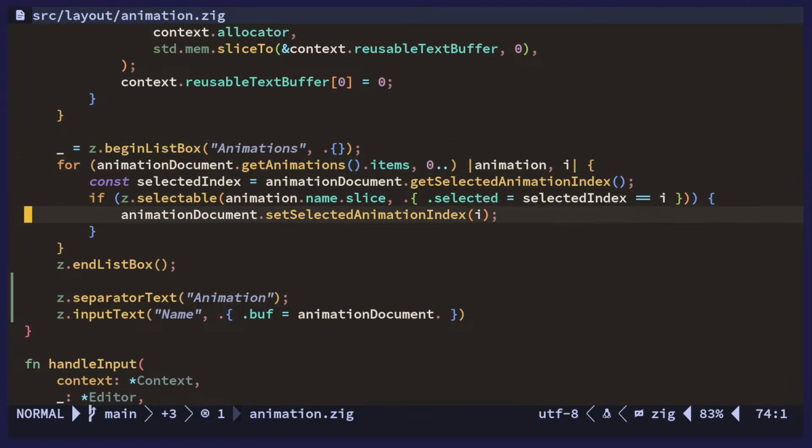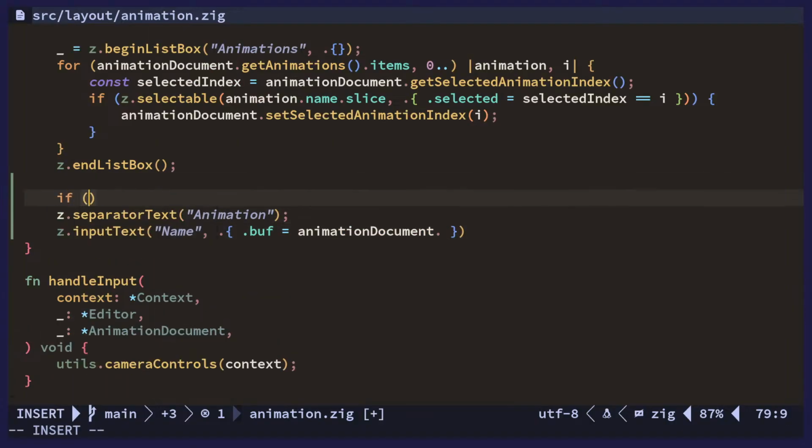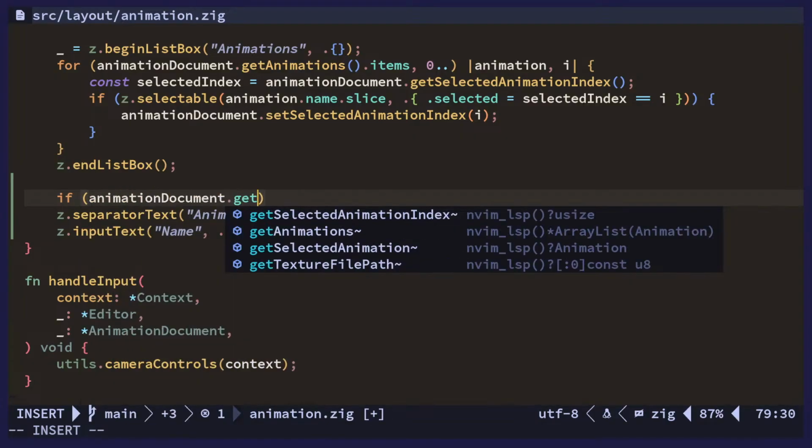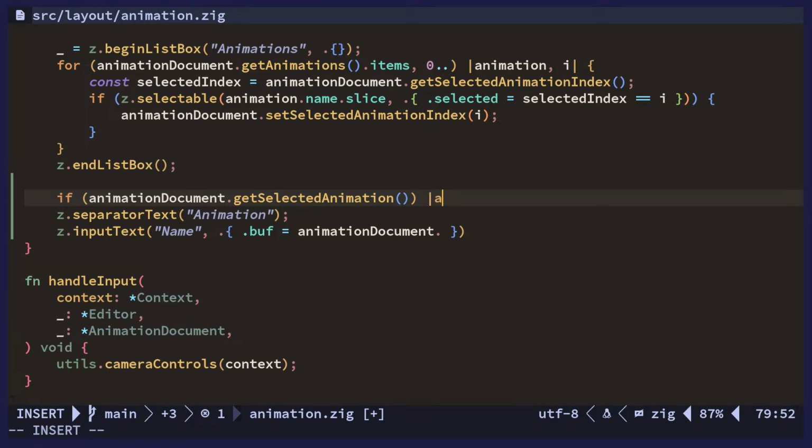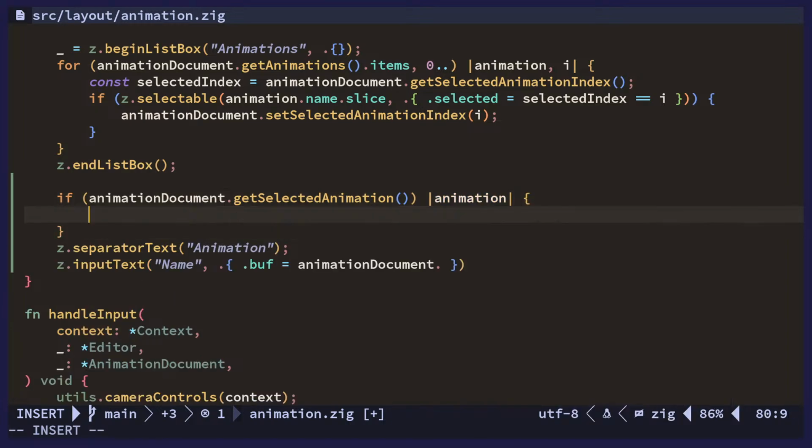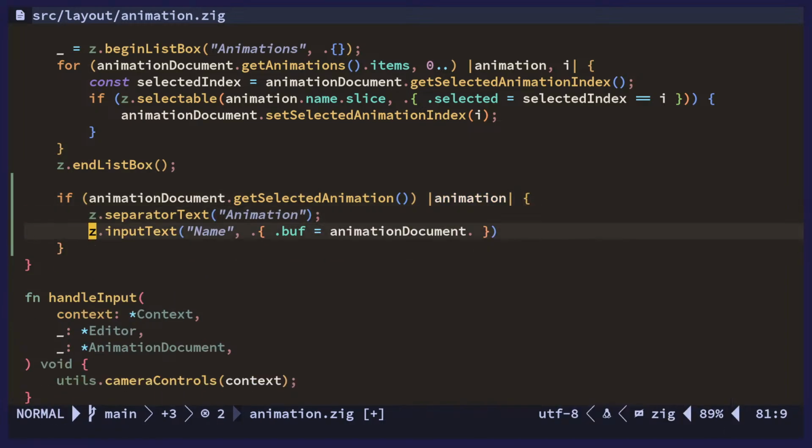Okay, so here, actually, all of this is going to be inside this if here. So if we actually have a selected animation, we're going to get it out here, and then we can use it in this if body here.